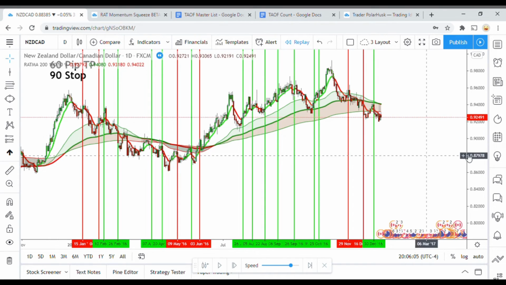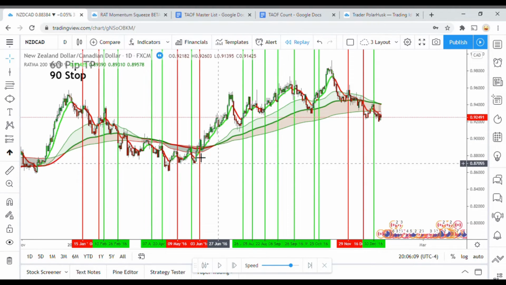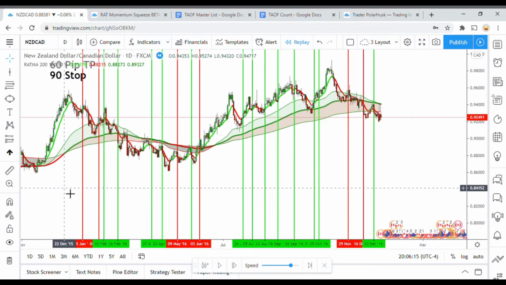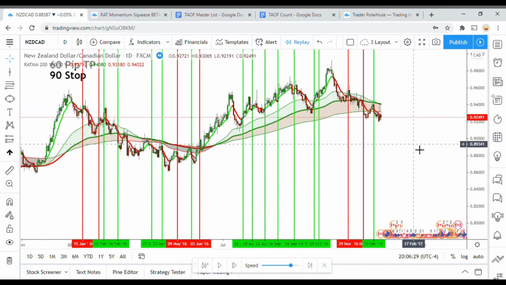That's significantly different than the first two tests that we did, which I think were like 4 and 3, something like that. So, excuse me, 19. We are at 19 trades altogether. And we have 1, 2, 3, 4, 5, 6, 7, 8, 9, 10, 11, 12, and 13.